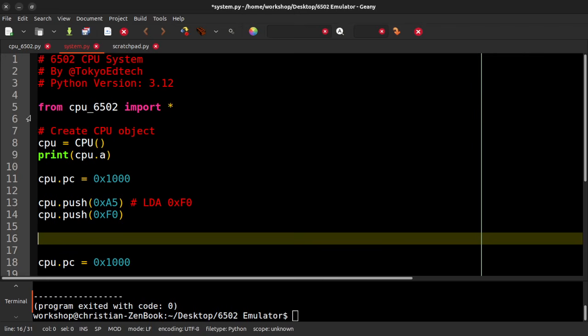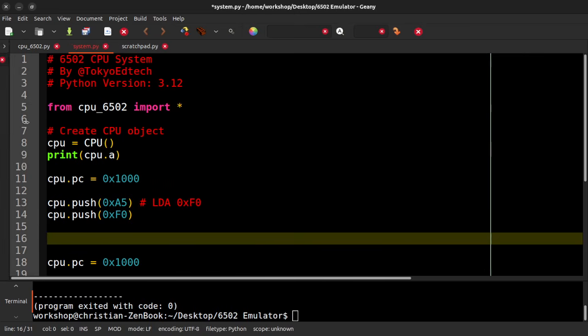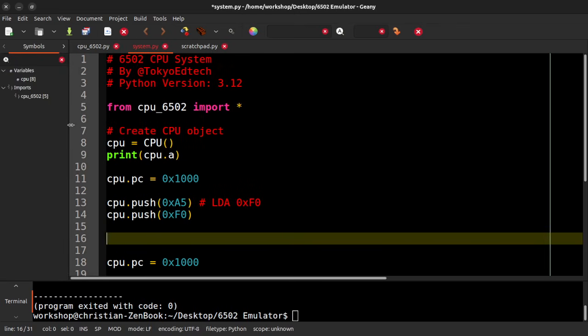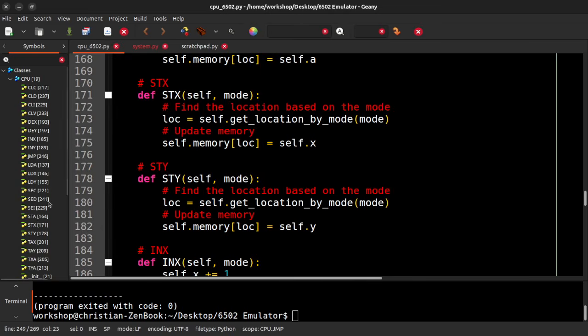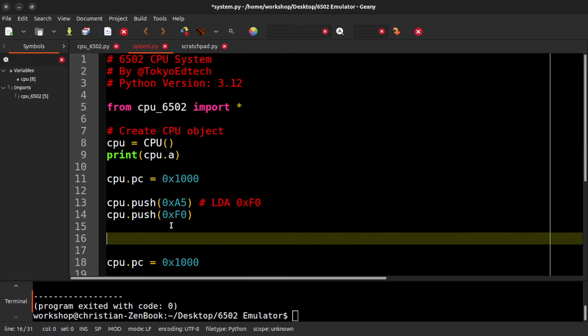Let's see if I can get that out here. Variables. Did we do TXA? Yeah, we did. Okay, great. So I'm going to load F0 into the accumulator. Let's go ahead and just write it out quick. I'm going to do TAX, so I'm going to transfer what's in the accumulator over to X, which will be F0.